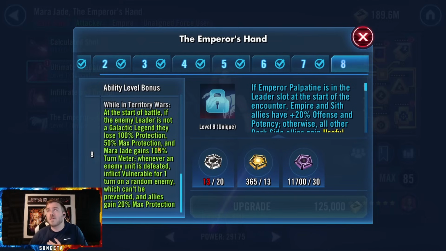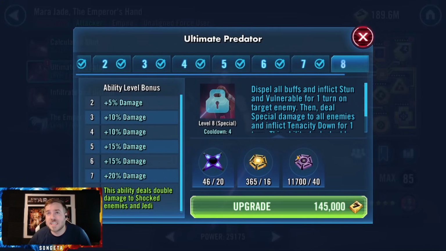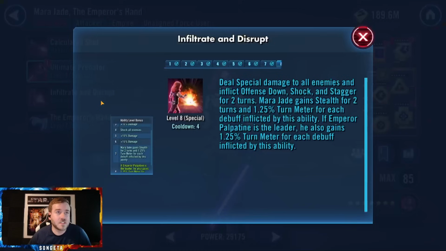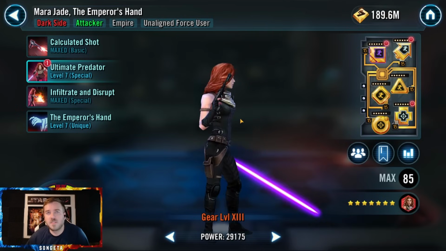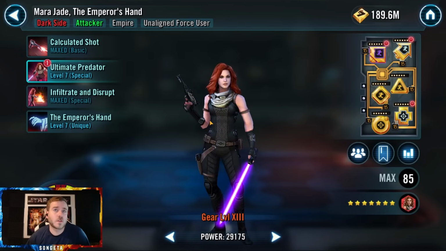And on an Emperor Palpatine team, this is so crucial because she gets the team going as long as you have a Zeta. She can do this special, which does tenacity down to all enemies. And with the turn meter gain from his lead, she's going to take another turn, throw this out, put shock, stagger on them. Shock prevents them from getting turn meter, so you can get out early. They have 0 turn meter, you have all the turn meter. Just fantastic. You're going to run circles around them. Even works on defense pretty well.